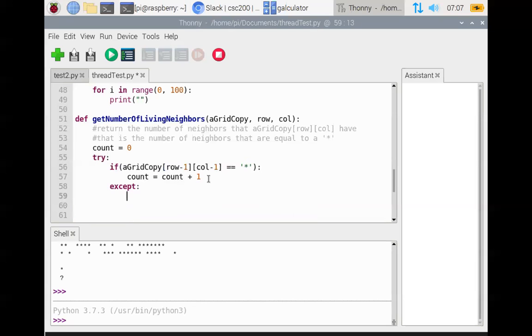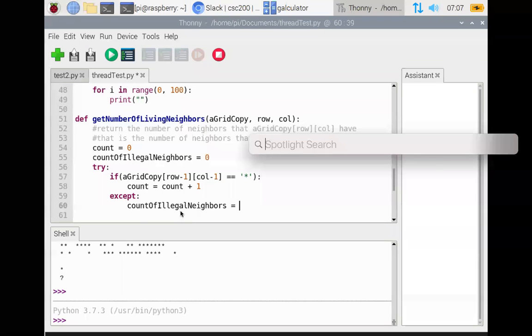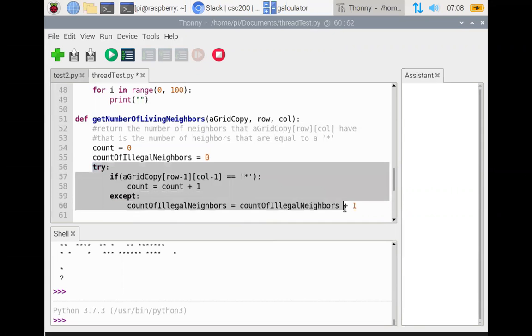And if I run into an issue, I'm not going to do anything. So maybe we just have a count of illegal neighbors just to keep track of that for no good reason, just so we have it, is equal to that + 1. All right, so we're going to try to update count based on my upper left-hand corner neighbor.